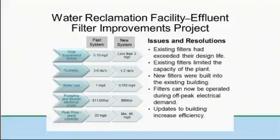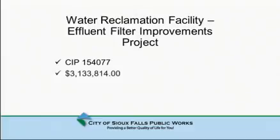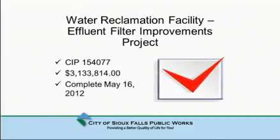If you look at what water treatment did in the last 2 years, they added filtering capacity. They increased their capacity by 50% and spent over $8 million. So if you do the math, this was a $3.7 million project, and we doubled our capacity at the facility, and we did it for $3.1 million. It wasn't just the filter enhancements that happened, but we also enhanced the building as far as doing some roof repair, doing some structural repair on the building, putting energy-efficient lighting in, essentially just maintaining the building and doing things that we needed to do in the building in the first place.